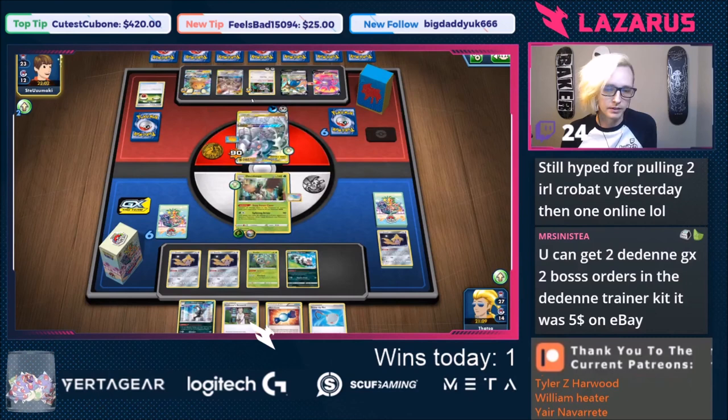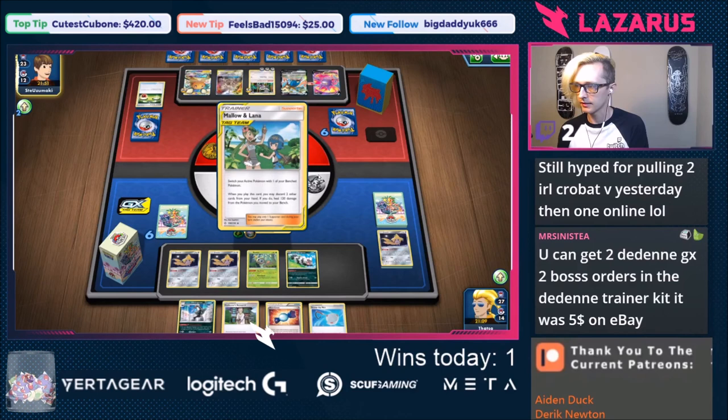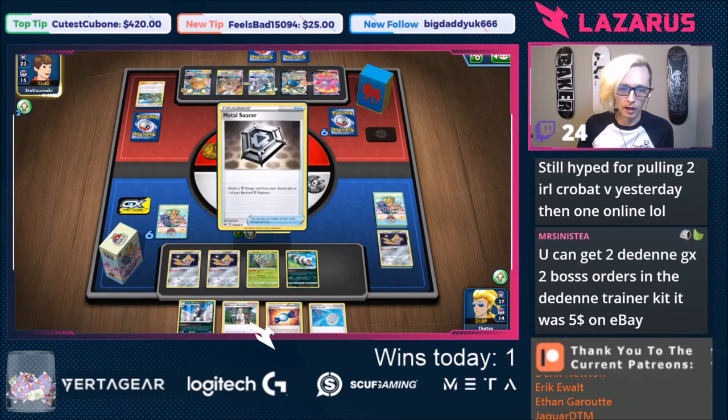You can get two Dedenne GX boss orders and the Dedenne Trainer Kit. It was $5 on eBay. Yo! Where do I buy that? I would actually just purchase that because I actually need Dedenne's IRL. So, I might have to go check out eBay. I only have one Dedenne IRL. Yeah, he can attack me once. I have no problem with that.